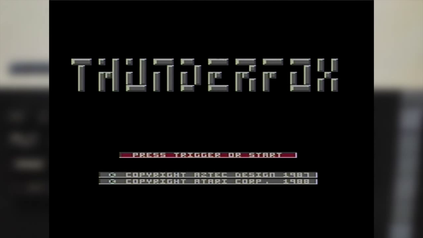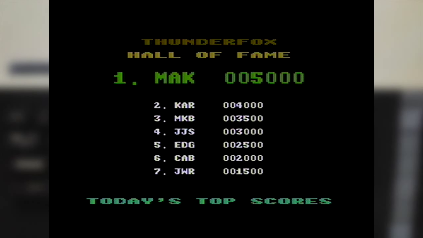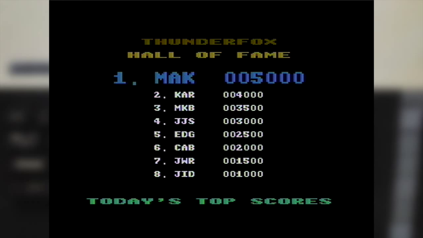So our first one is Thunderfox, developed by Aztec Design in 1987 and published by Atari. This is obviously an Atari 8-bit game. I'm playing this on my 800 XL, and it's the XEGS cart release. A couple of little differences: the XEGS release came second. It was originally released on tape in Europe.